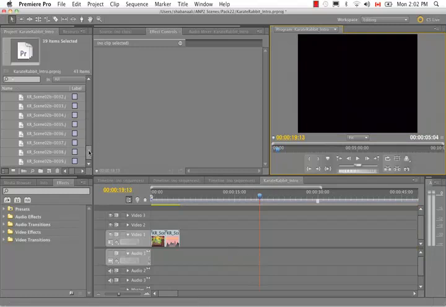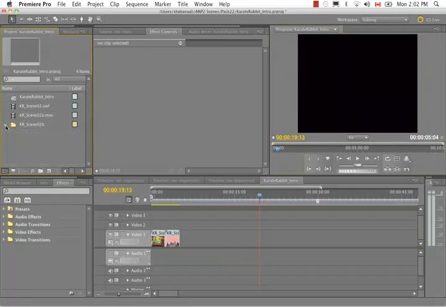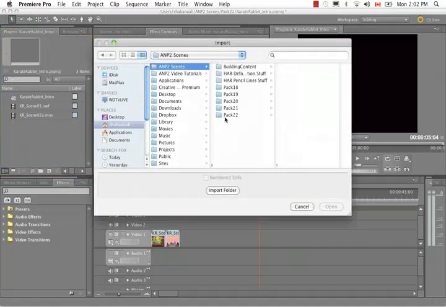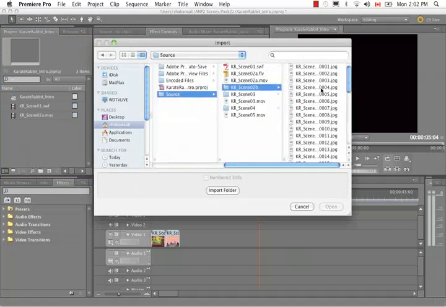The reason this exists is because a lot of still images are used in video. It's not unusual to create a motion graphics project with still images. So it does allow you to import a series of still images. So I'm going to select this folder and delete it, and then try importing again, but this time correctly.